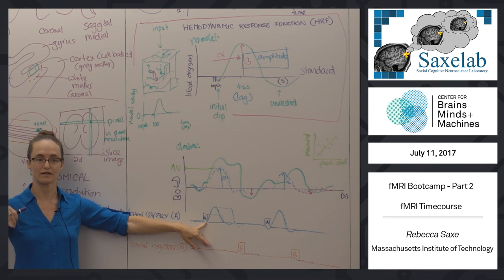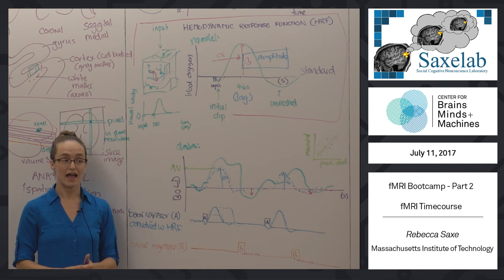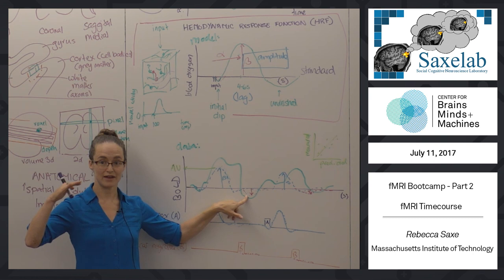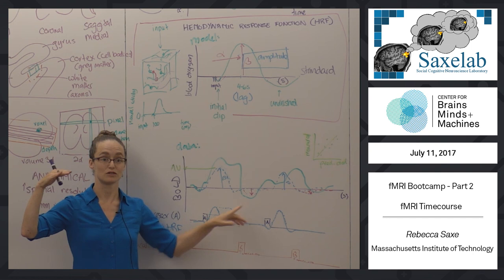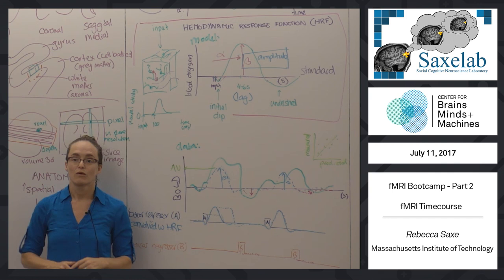Yeah? That is a great question and relates also to what Melissa and Stefano were just talking about. What does a negative beta mean? Yeah. And so, again, there was a controversy about that. But the literal interpretation has to be that the hemodynamic activity in that voxel was on average higher when the stimulus was not on than when you turned it on. So somehow, when you turned on that stimulus, the average blood oxygen, and we infer, therefore, the average neural activity went down, not up. What people worried about is, is that really neural activity going down?